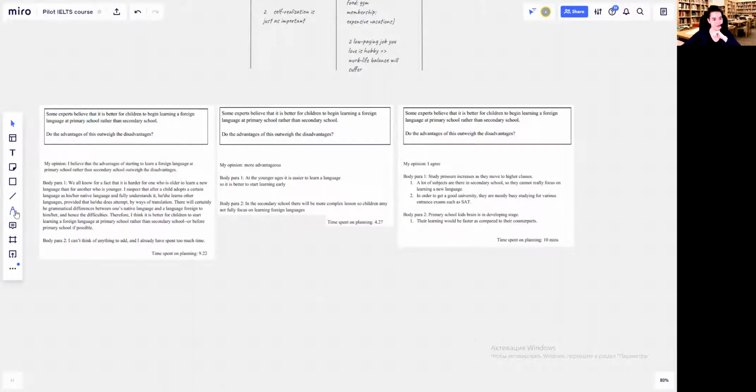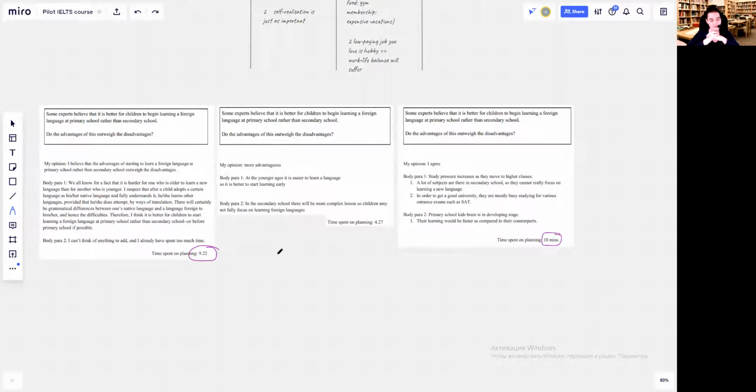So obviously, we see some of the same mistakes again. Some of you spent too much time, 10 minutes or under 10 minutes, planning the essay. And as I said before, some were a bit more structured than others. Some were even full paragraphs, which is not the best approach for the planning stage. But there is something that these 3 plans have in common.